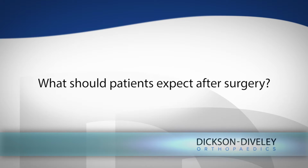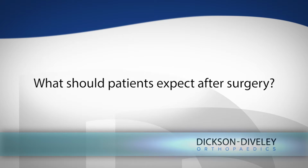After surgery, I will limit patients' movements for 3 months, and I ask them to avoid the extremes of bending and lifting and twisting. Now, I know you can't live your life without doing those things, but it's really just more of a reminder that, hey, if I drop a pin on the ground, maybe I don't bend over at the waist to pick it up, or I don't try to look behind me or twist the whole way. But you can twist enough to perform personal hygiene, but it's really just a reminder to try not to do too much in that initial post-operative period.